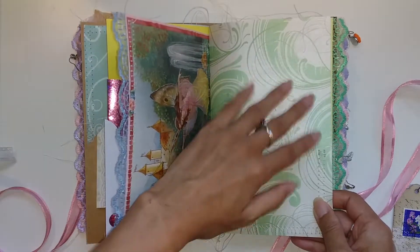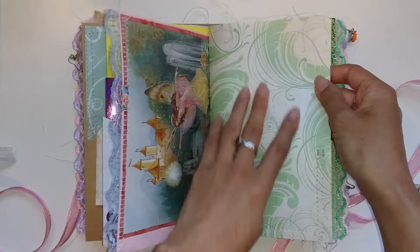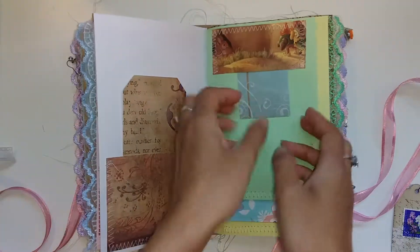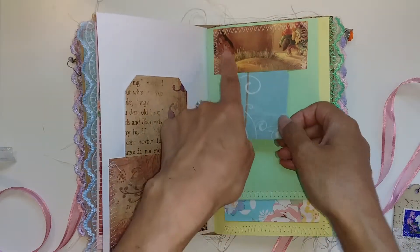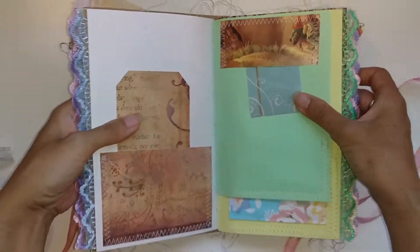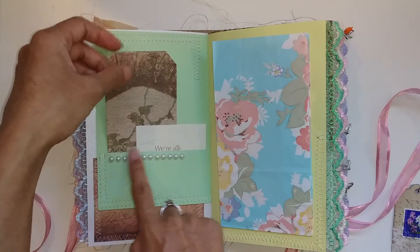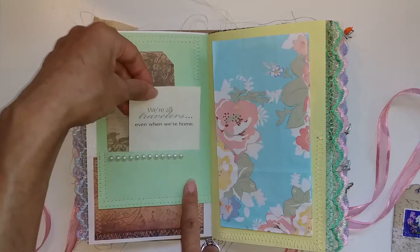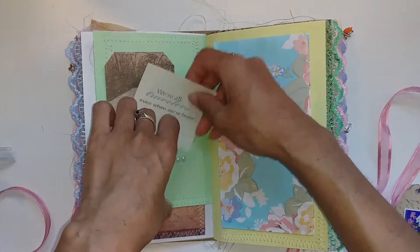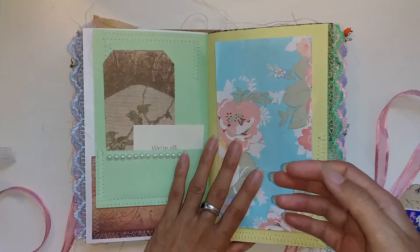This is some extra journaling space with gorgeous metallic or glittery paper. There's also really nice shiny glittery paper — you won't be able to see it on camera but it's very smooth and pretty on both sides, with more beautiful tags. I used images from the book — look at these cute little rabbits! — to make pockets with the leftover pieces. There are some pearls too, thinking of fairies wearing pearls on their dresses.